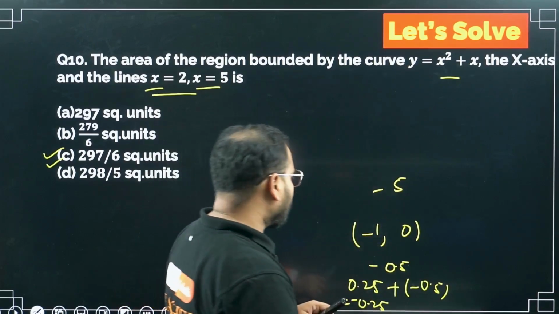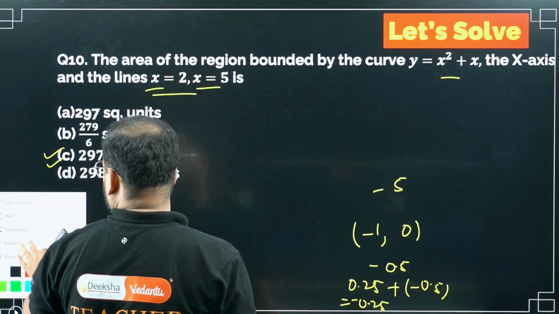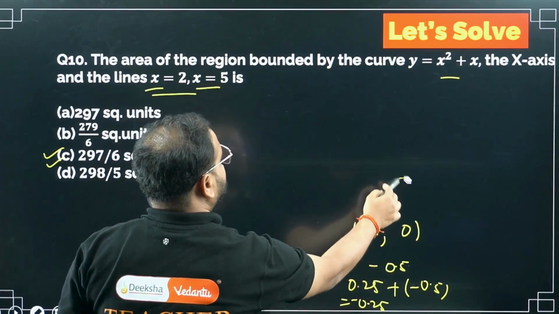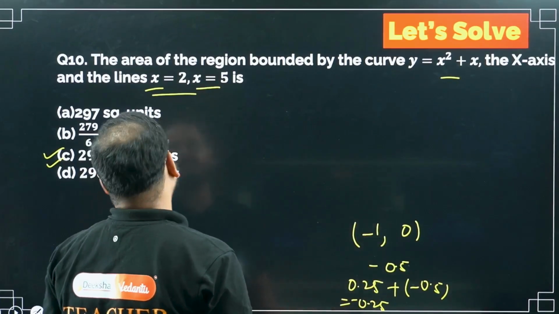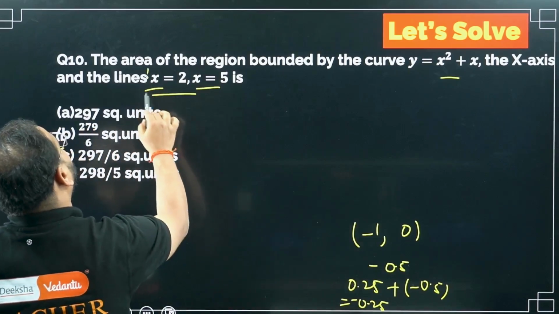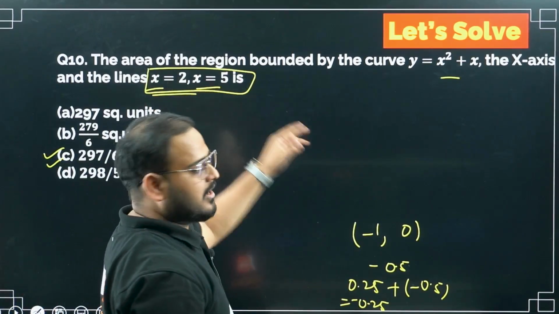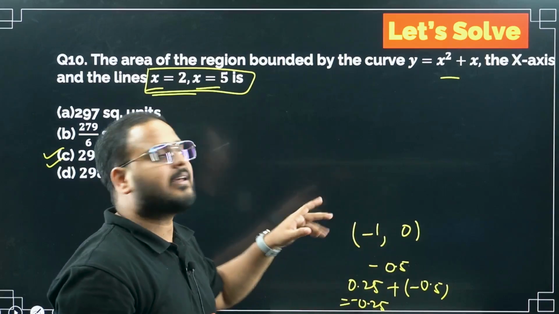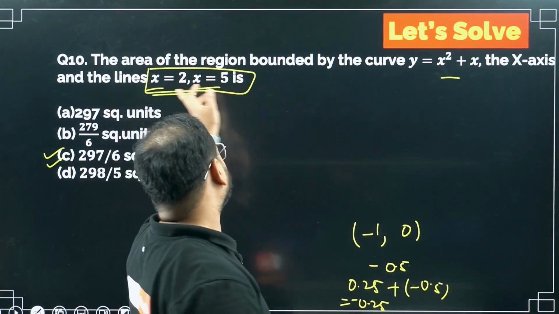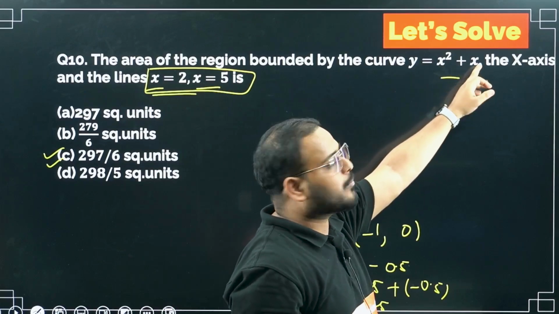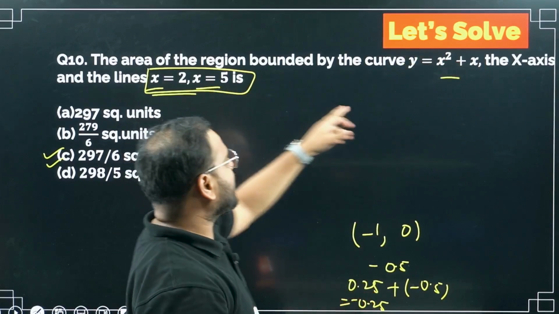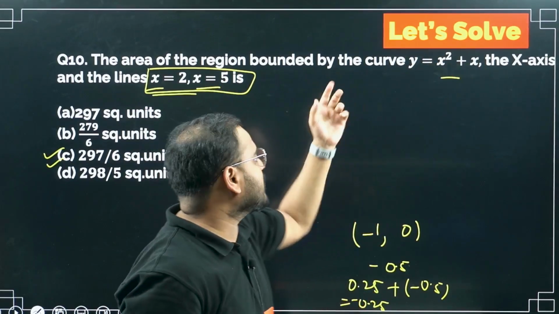So if I draw the graph like this, will you accept it? Again, it does not matter in this case, sir, because the limit is positive. Please check here, if you are smart enough, if you can figure it out. 2 to 5 is all positive. Please check: 2 square is 4 plus 2, that's 6, positive. 5 is also positive. So from 2 to 5, the graph is always positive.